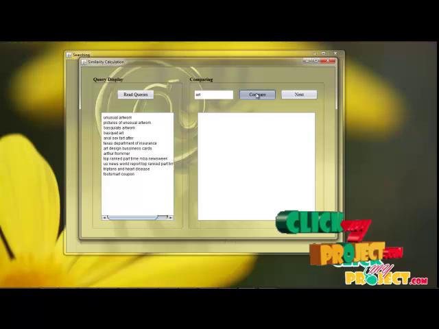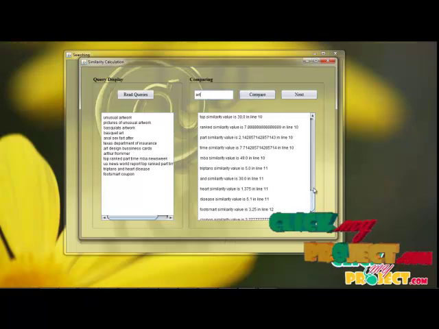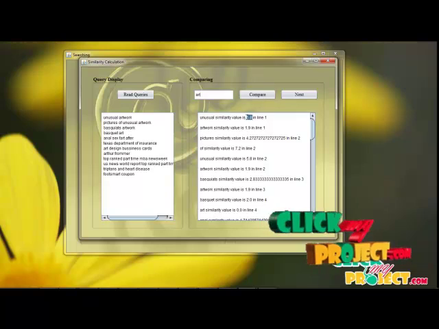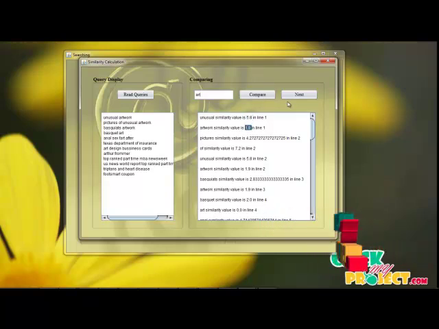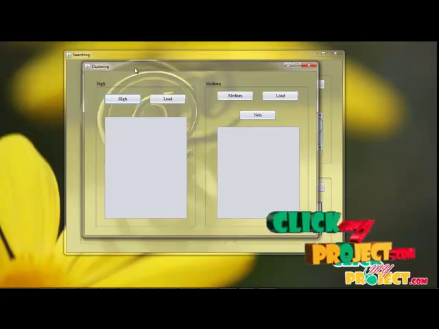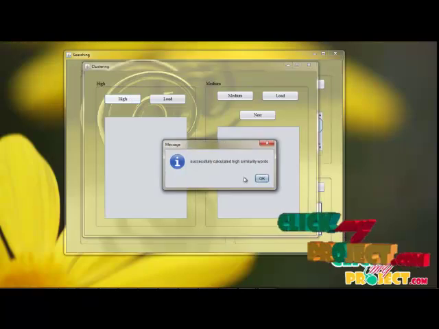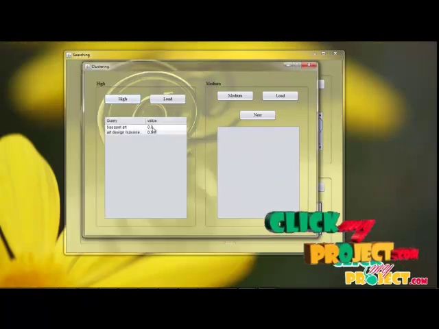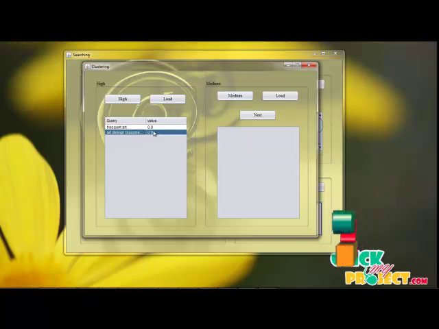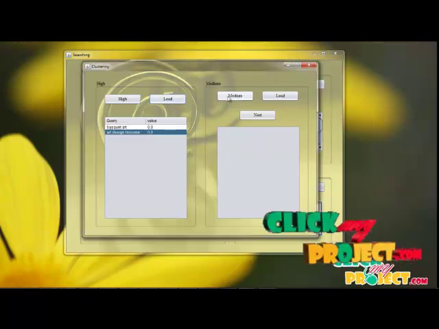By clicking the compare button, the given query will be compared with the stored document and the similarity values will be obtained. Next, we are going to cluster based on three levels: high, medium and low. High represents the high similarity words. The 0.0 value gives the high similar words, and we are loading that into the database.